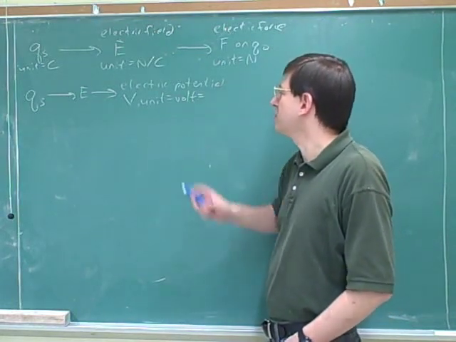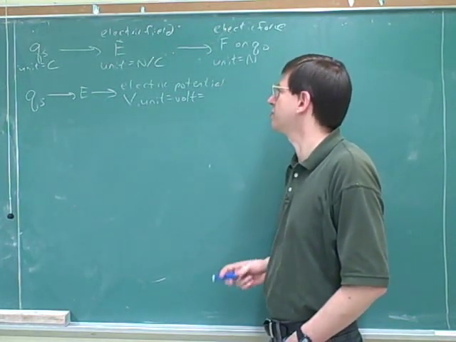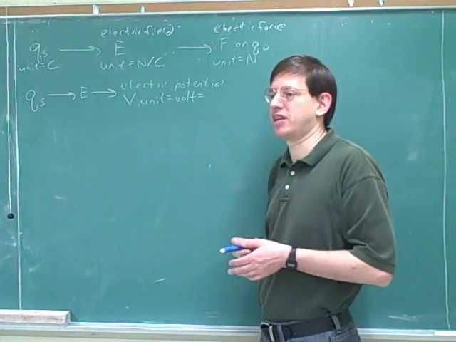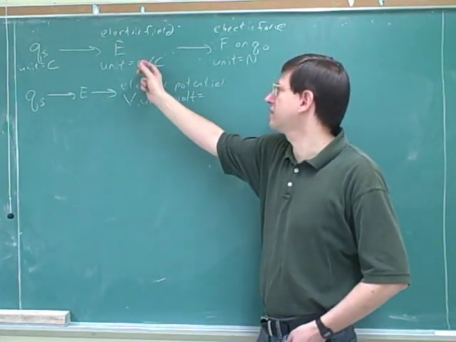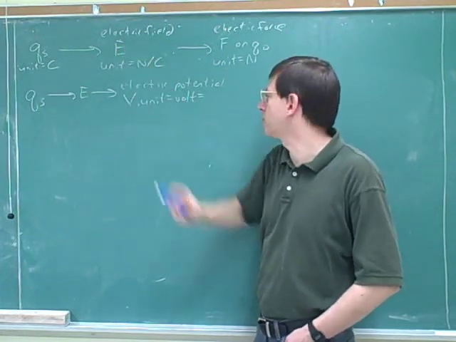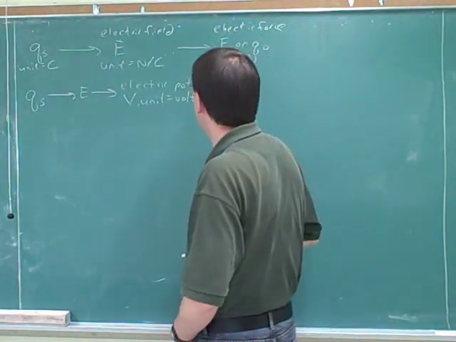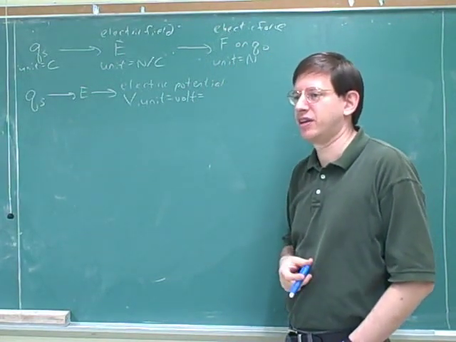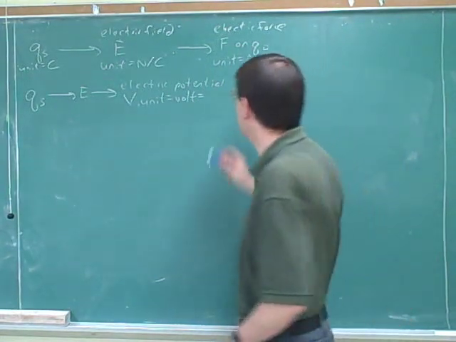One of the biggest problems that people have in the course is they don't have any intuition for what electric potential is. But if we understand the units, that'll give us a lot more intuition, just like understanding these units gave us a lot more intuition for the electric field. Well, let's see if we can consult the handout for that. What does the handout say of the units? Joules per coulomb. Right.